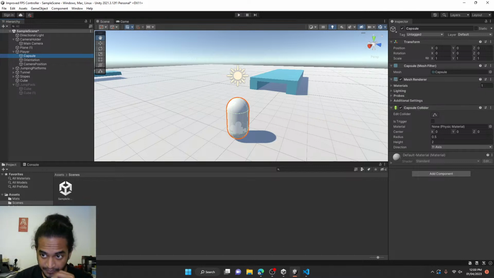Okay, so it's going to have mesh filters, which basically gives it its form, and then the collider. Objects in Unity will not interact with each other, so you can think of them as ghostly objects. They'll just simply pass through each other unless both of them have a collider. A collider is the physical boundary of something, not just the visual boundary.